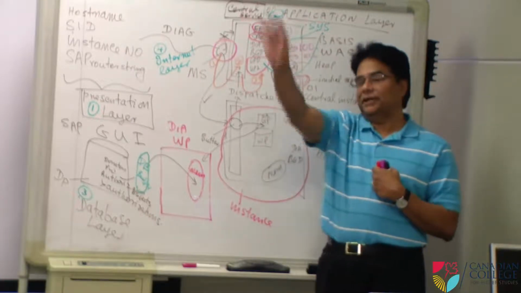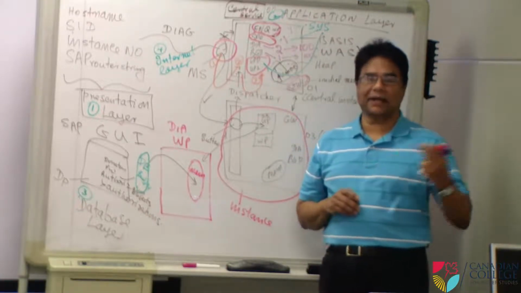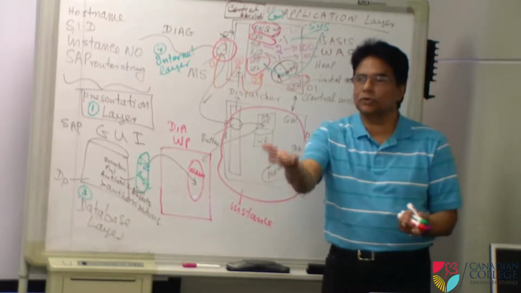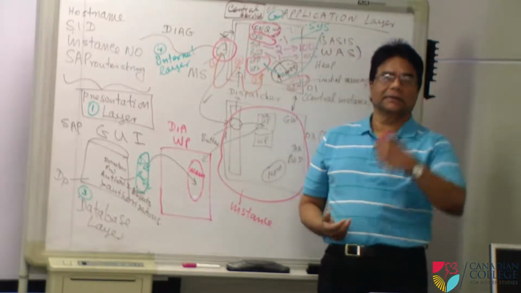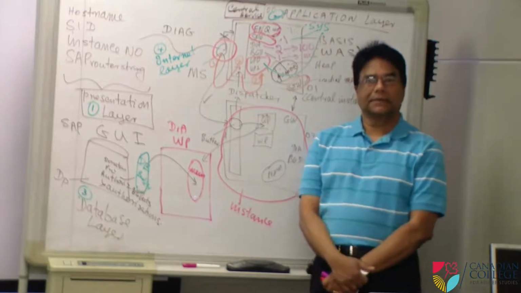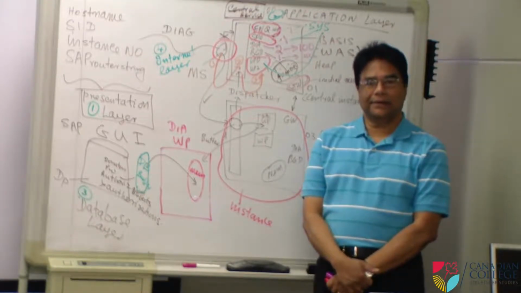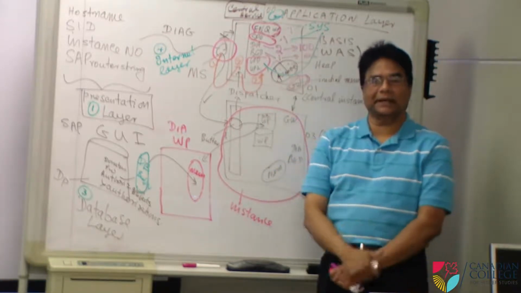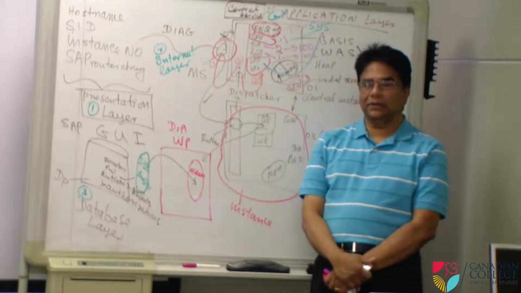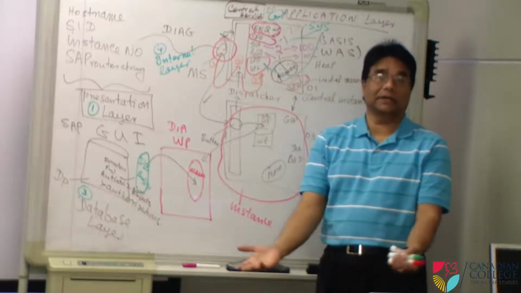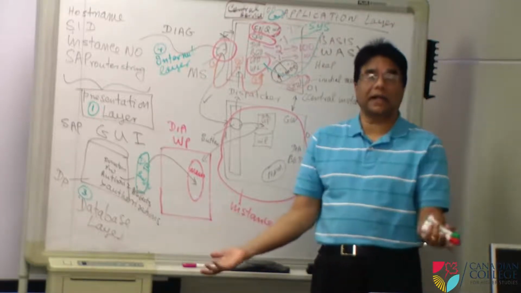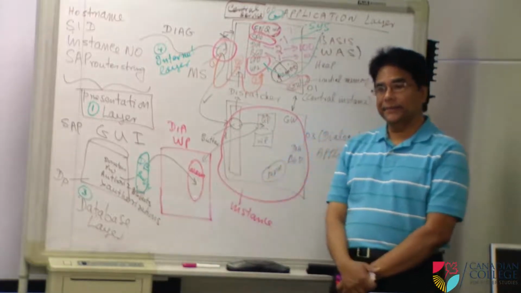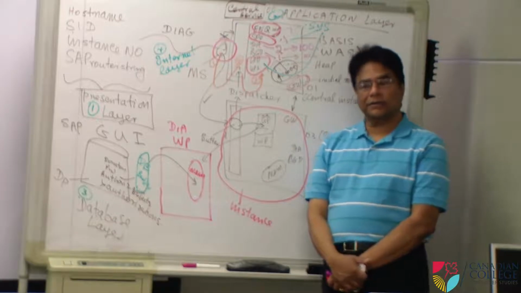Now I am leaving you and going. Then how can another work process come and help you? What about the items you are working on? That will disappear. It stores in that memory. But the work process is not with you anymore; it is going away to help another person. Then he doesn't carry your information and doesn't have any space. How can that help you? So, how to solve that problem?